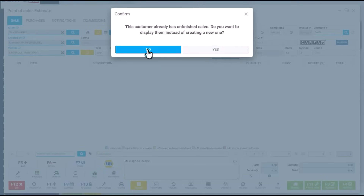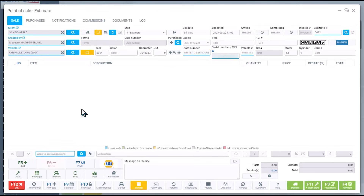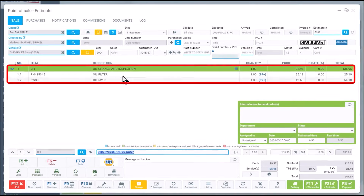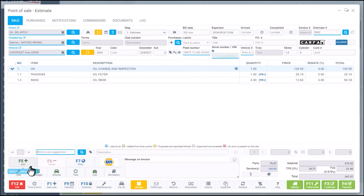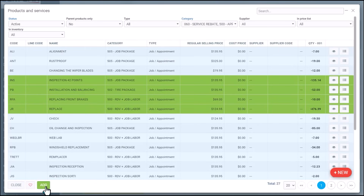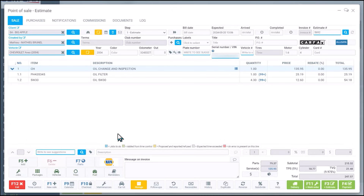If there are any existing quotes, it asks if you'd like to see them before you start. I'm going to say no, because I want to show you how easy it is to create a quote. If you know the code by heart, all you do is type it in and it will pull out the code itself. Gemcar has a great memory — it went to the history and grabbed the filter used last time, the type of oil and the quantity. Under bracket it's showing you how much you have in stock. You can also go into the job list on the bottom left, pull out the list, click on a couple of jobs, and click Add on the bottom left to introduce those to the quote.